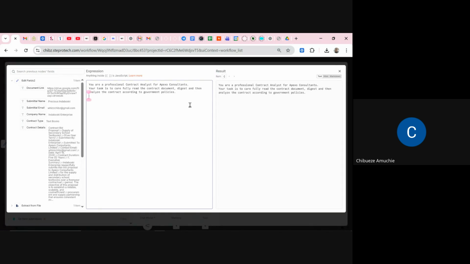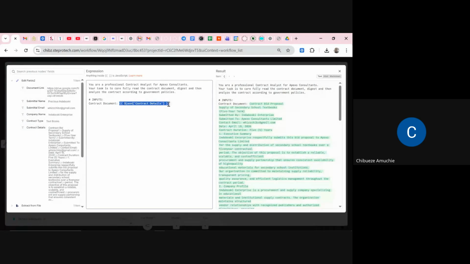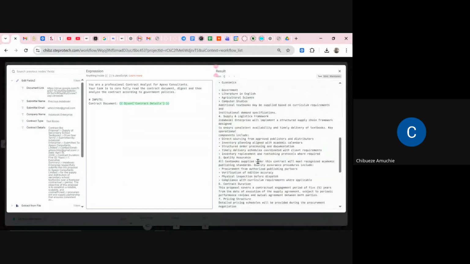Then I will now have here. I'm going to use ChatGPT to improve on this prompt, okay? So I don't take a lot of time here. Here I'm now going to say input. All right. And I'll say contract documents. Yeah, I see that it has appeared here. That full document has appeared.